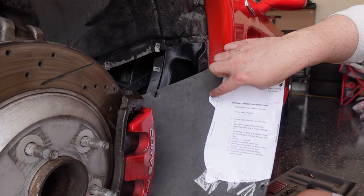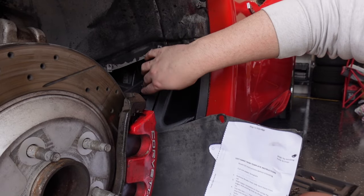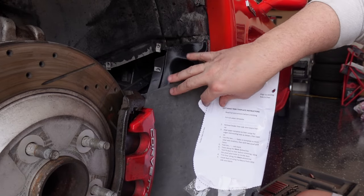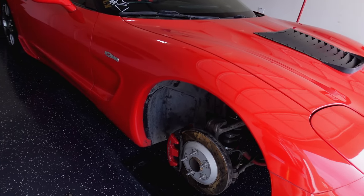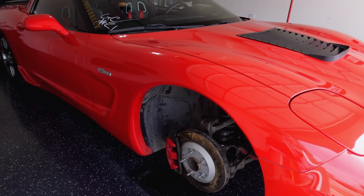The first thing I need to do before I forget is drill these little holes, because that's where the screws are going to go. So I'm going to drill these, fold the tabs back, then cut it. I did something kind of stupid when I was putting the driver's side back together — I thought it was recording and apparently it wasn't. So I'm going to set the camera up over here and do a time-lapse of doing this side.